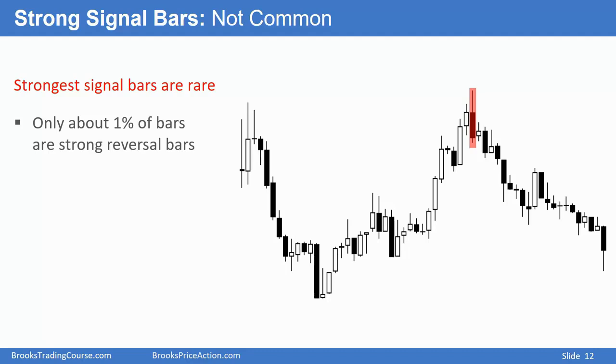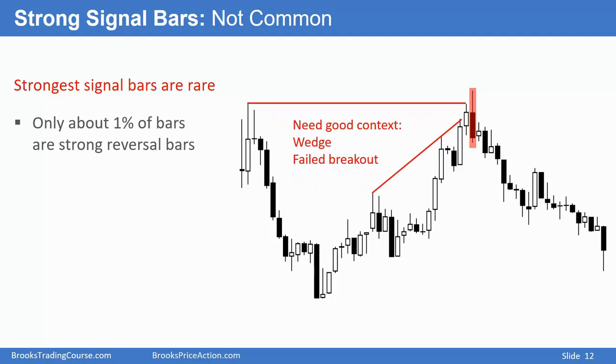However, look at this chart. We broke above a prior high and we're reversing down. And we have 3 pushes up. 1, 2, 3. It's a nested wedge type situation, and you have a failed breakout. We have a strong bull breakout, probably a second leg up. Well, we got the second leg up, and the second leg up is reversing. The context here is good for traders looking to short.